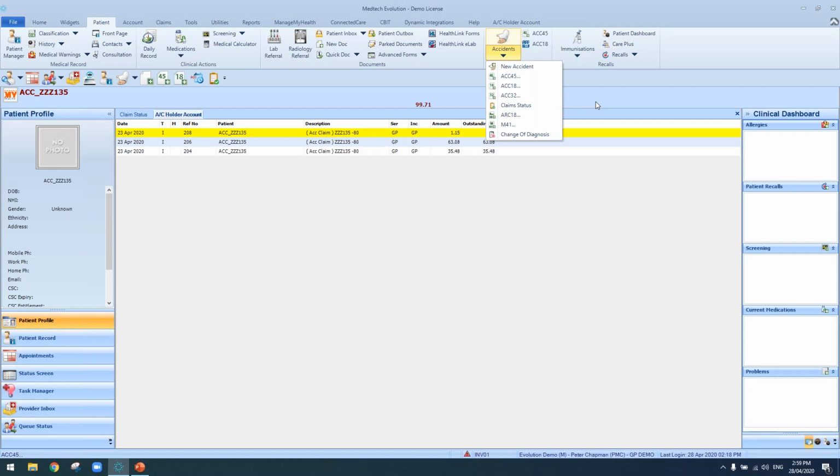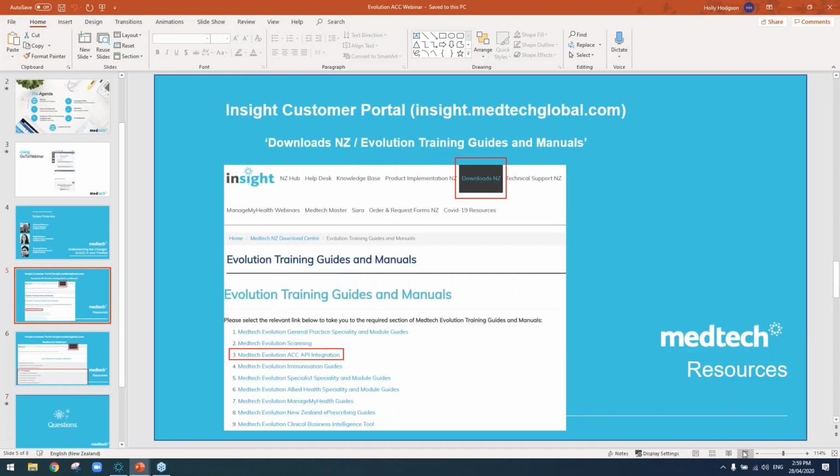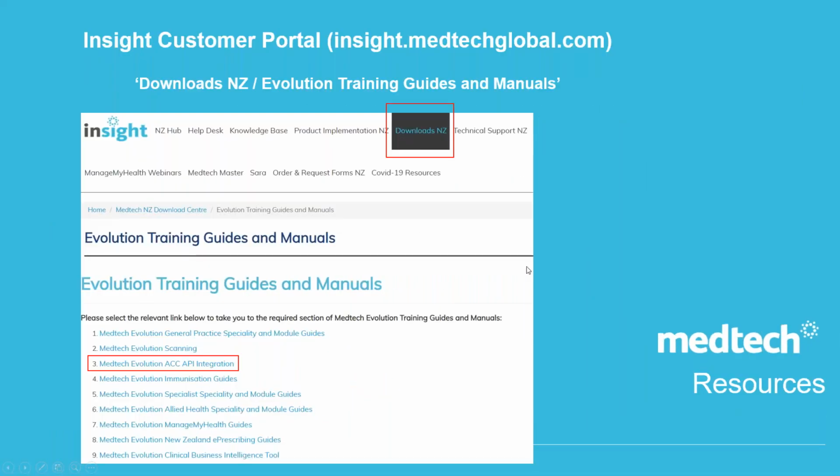So that's all of the questions that we currently have. I just wanted to reiterate again what Holly was mentioning earlier around the Insight customer portal. On Insight we have all of the changes relating to ACC documented there. There are webinars for each different part of the process that you would go through with ACC, including the setup, the configuration, your invoices, your claiming, all of that sort of stuff.